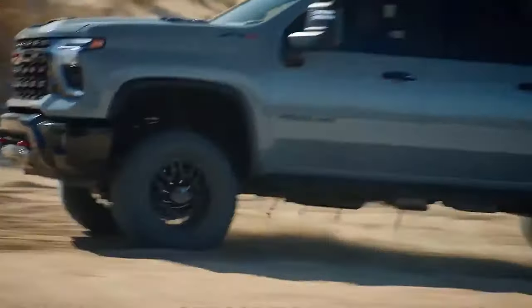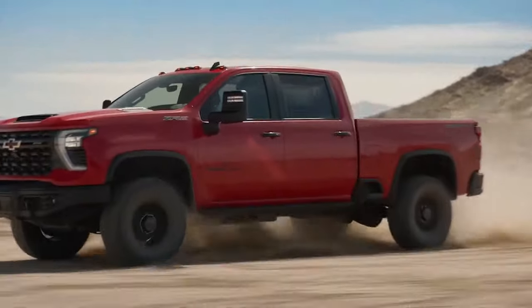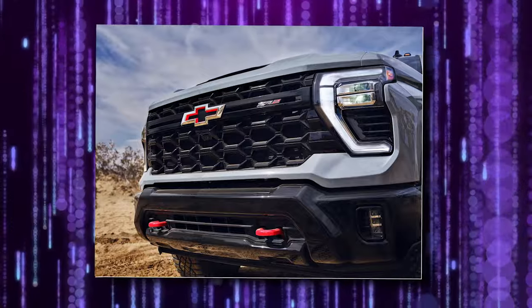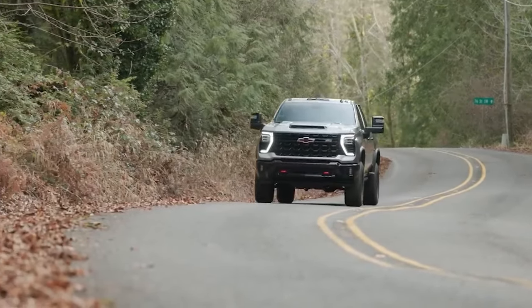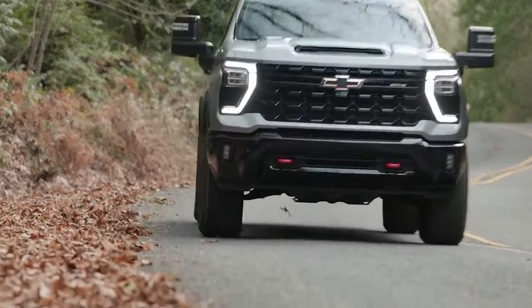As for looks, if the size and tires aren't a giveaway that you're driving the biggest bison on the block, the special ZR2 front grille with its cool flow tie emblem will help, as will the beefed up wheel openings with integrated mudguards. AEV logos are mercifully limited to areas like the bumpers, wheels, and front seat headrests, but when you know, you know.